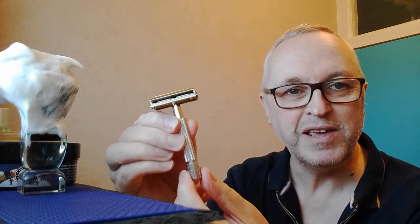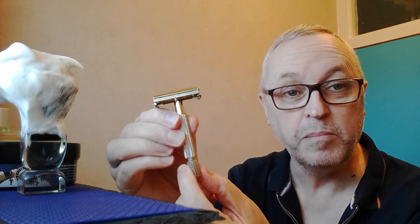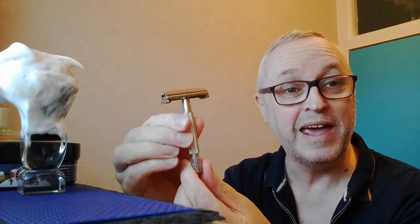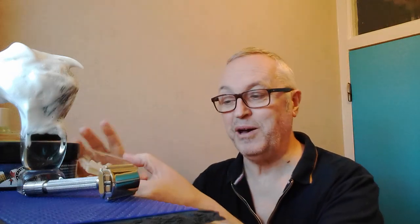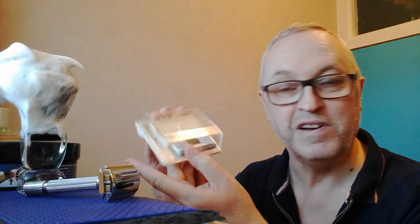It's the rocket razor because the flare tip knob at the bottom opens, lifts up and down as the doors open and close. So there we go, that is the razor. Let me just show you. It comes in this lovely set. Now a little story about that, might have time to get to it as I go through the shave.